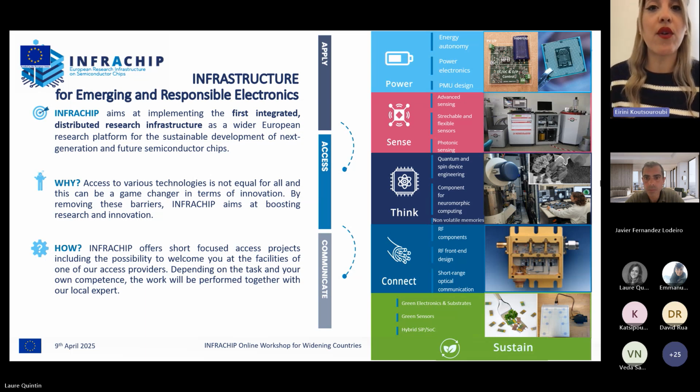The first one is power for energy autonomy and power electronics. The second one is sense for advanced sensing, stretchable and flexible sensors and photonic sensing. The third one is think for quantum and spin device engineering and component for neuromorphic computing. The fourth is connect for radio frequency components and radio frequency front end design, short range optical communication. And the final pillar is sustain for green electronics and substrates and green sensors.